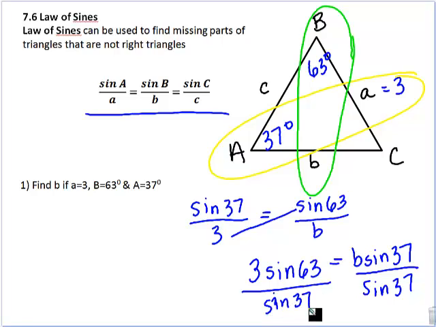So this is what you're going to put in your calculator. You're going to need to make sure you have parentheses for most of your calculators. So you have to do 3 times the sine of 63. Make sure you close your parentheses, and then divided by the sine of 37. Make sure you close it. On some calculators, you go backwards: you just do 3 times your 63 sine equals divided by 37 sine equals.